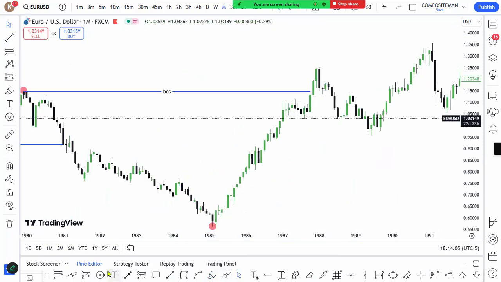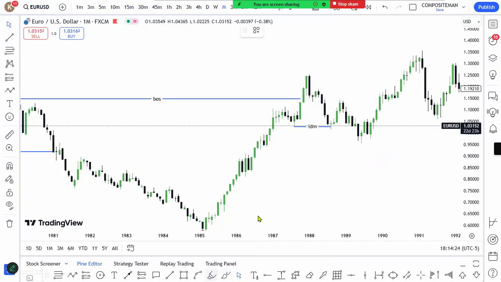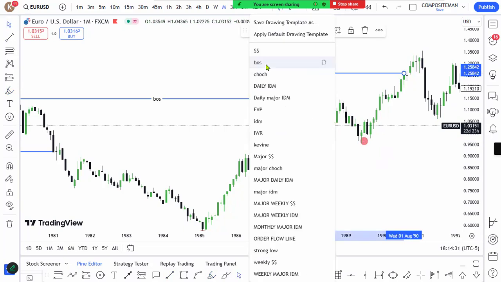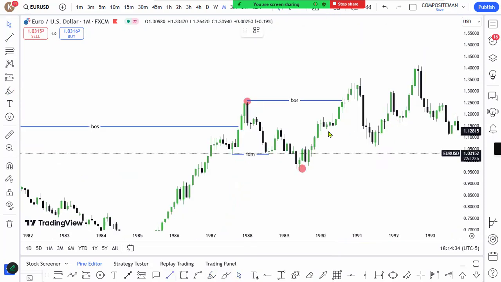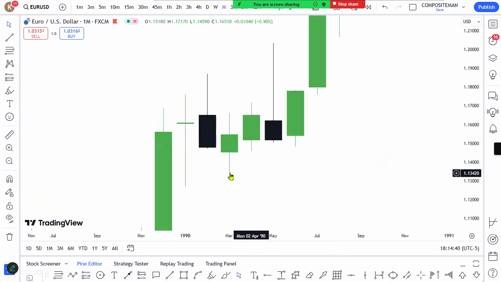And again, from this structure, we see there's one pullback here, price goes higher. If we take out this low, confirm the high. So inducement is here. This is a high, this is a low, and this is a break of structure here. This means that the market is really pushing higher, and I want to confirm if there's a valid pullback here, and here we got a valid pullback.